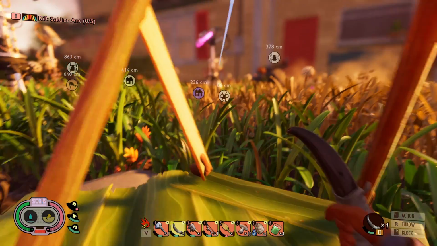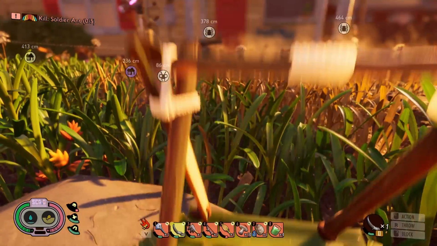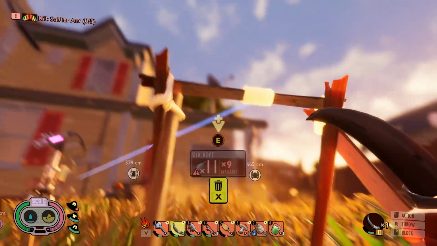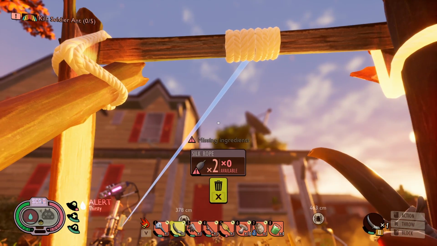Right. Connect that one up. Oh, that looks super flat though. This is my worry. Okay. Well, we'll build it anyway. As you can tell, I'm a little bit low on water.